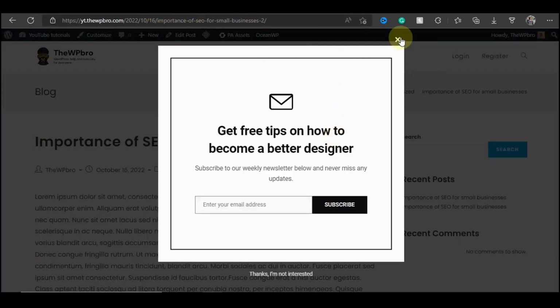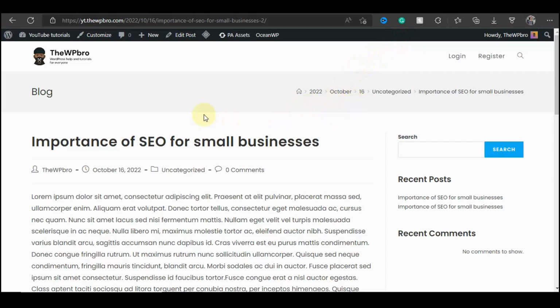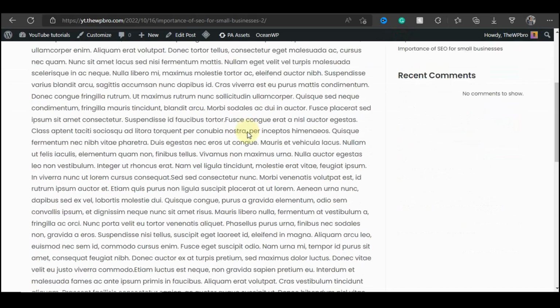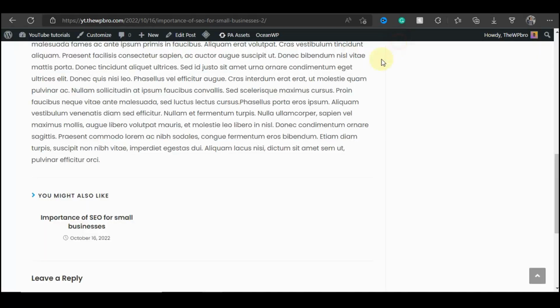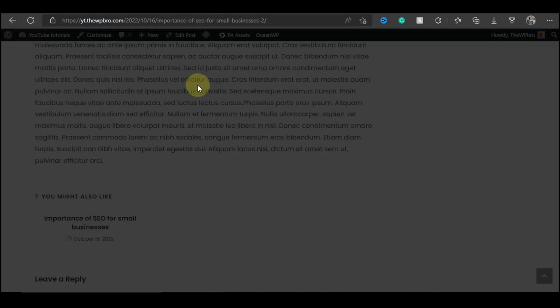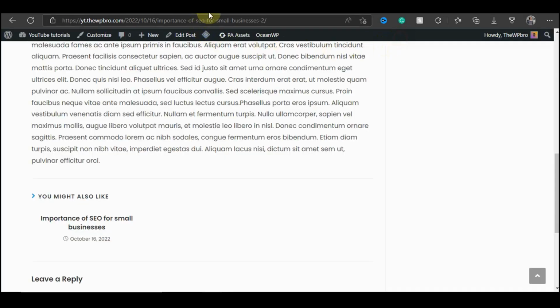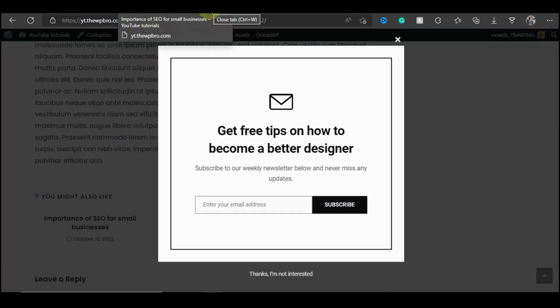The pop-up came up immediately, and also we made it that if we scroll to 90% of the page, it's going to come up also. Now let's keep on scrolling down. All right, so this is the pop-up also, and by the time we want to cut this page, let's refresh this. By the time we want to cut this page, as you can see, this pop-up is also going to come up. So this is how you can set your pop-ups on your website to receive emails, build up your email list and send out newsletters to your email list subscribers.